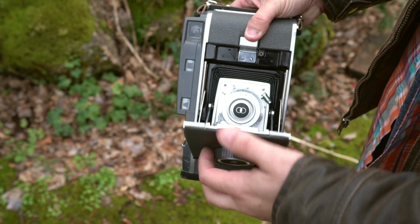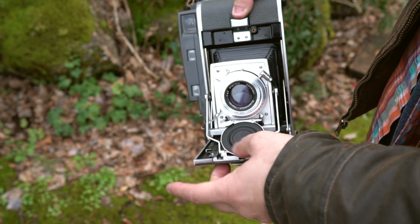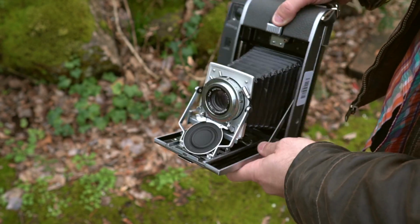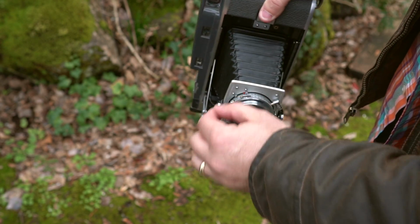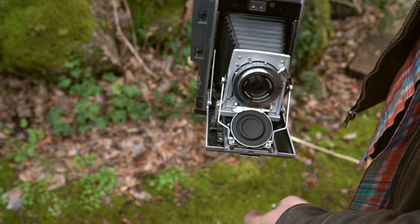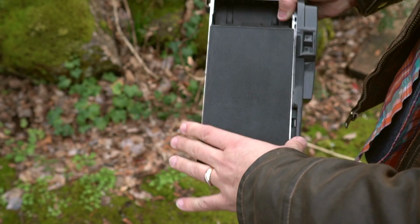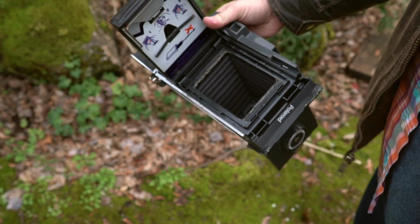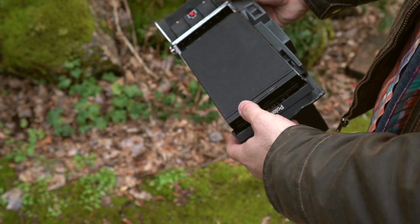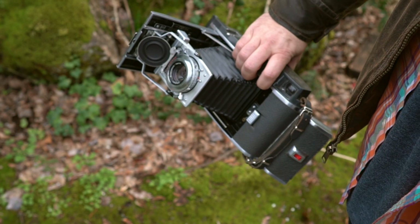All right, so here it is. This snaps out, then this just pulls right out. There you go, take this off. Now you're ready to shoot. The focus knob is down here, so you can see how that works. And that's basically it. It's got all the stuff here. Cock it. That fires it. Give that a shot. Film goes in here, so we have to take this off. This goes off, right there. And we'll load the film, just like all the other Polaroids. Right there, this comes down. This locks in, and then we pull this one out. Now we're ready to shoot.